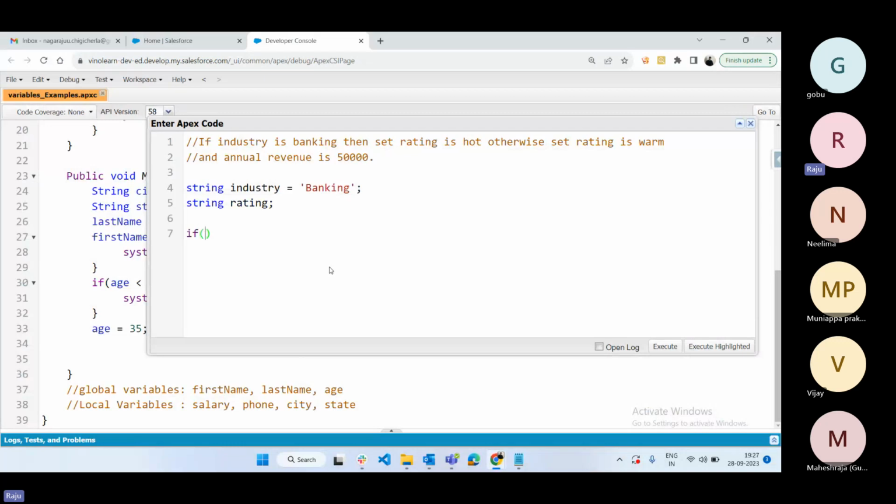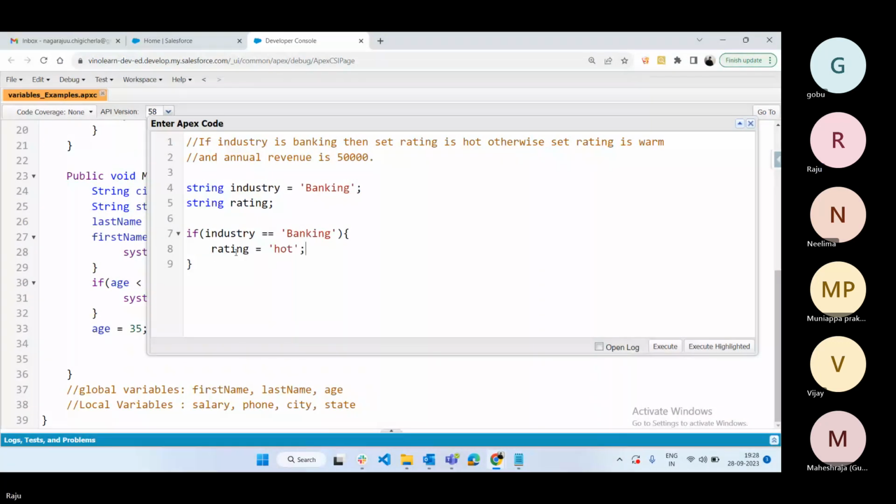Now if industry double equal to banking, and this condition is true, meaning the condition is satisfied, then set rating equal to hot. Just simply put rating equal to hot.